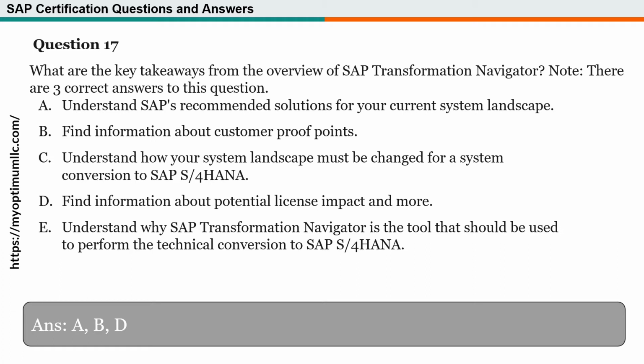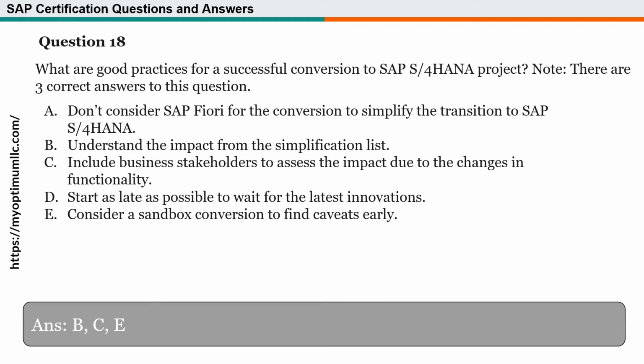E. Understand why SAP Transformation Navigator is the tool that should be used to perform the technical conversion to SAP S/4HANA. Question 18. What are good practices for a successful conversion to SAP S/4HANA project? Note, there are three correct answers to this question. A. Don't consider SAP Fiori for the conversion to simplify the transition to SAP S/4HANA. B. Understand the impact from the simplification list.